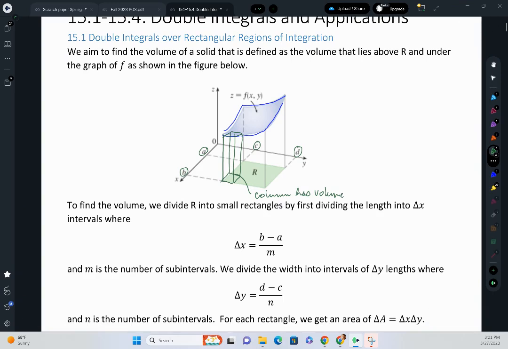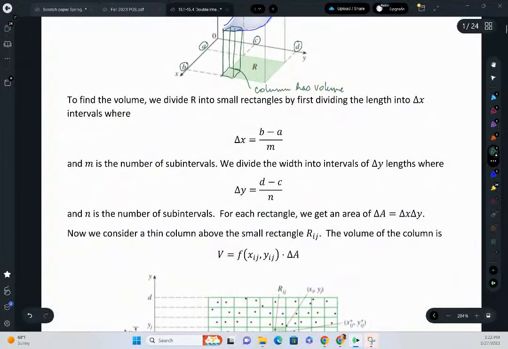So the idea here is that we're going to break up the region R on the XY plane into an infinite number of little tiny rectangles, and then we're going to imagine a column coming out from the XY plane up to the surface, and the surface is going to act like a roof. We're going to calculate all the volumes of those itty-bitty columns, and we'll take those volumes and add them together. And that's going to give us the overall volume under the surface and above the XY plane. So that's kind of what all of this is saying in here.